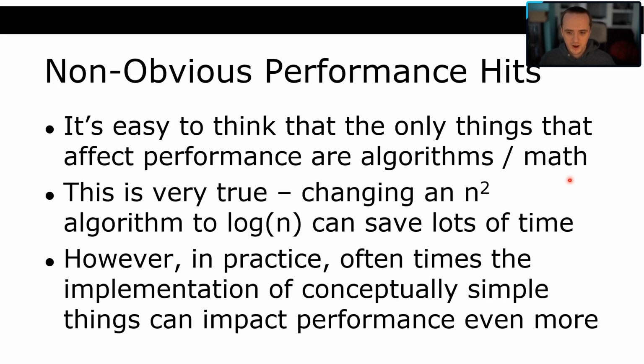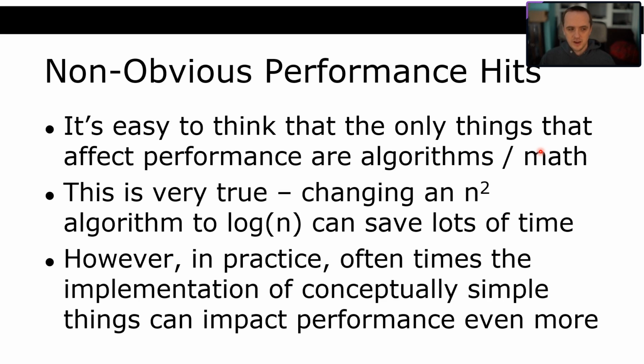However, in practice, oftentimes the implementation of conceptually simple things can impact performance just as much or even more than those things, okay? So what you've been taught in computer science up to this point, and even though this is a fourth-year course, you've probably been told that running time means big O notation, right? So you've got some input size n, and you're going to analyze your program, and you're going to say, okay, big O of n squared versus big O of n, or big O of log of n, and you're going to do that sort of theoretical analysis of your program.